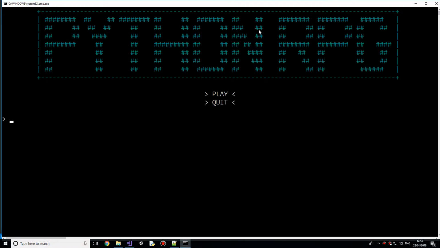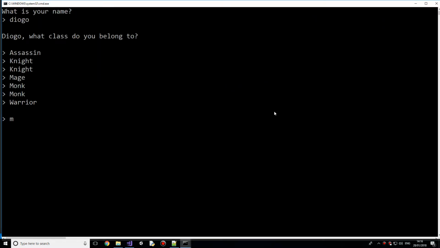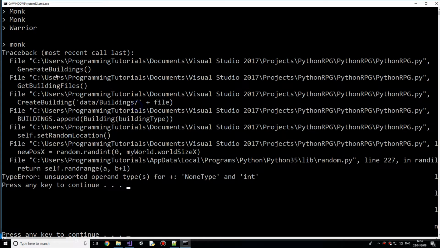Control 5, no crashes hopefully. Play. And monk. Generate. So we've got over here, generate buildings, unsupported. Oh my god.